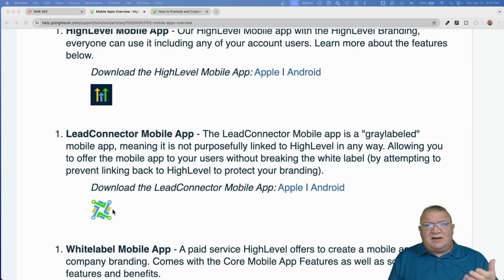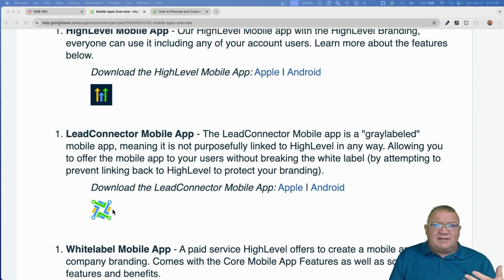Now, purchase that at the time of this recording, it is still $495 extra every month in order for them to maintain the mobile app for you. So again, you pay for the agency plan. Your subscription is one monthly fee, and then your mobile app is another fee. Okay, so just please keep that in mind. These are two separate fees, but the mobile app does cost money every single month for HighLevel to maintain it.